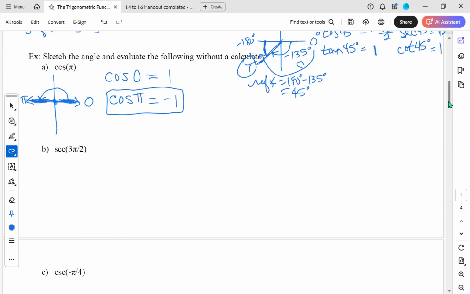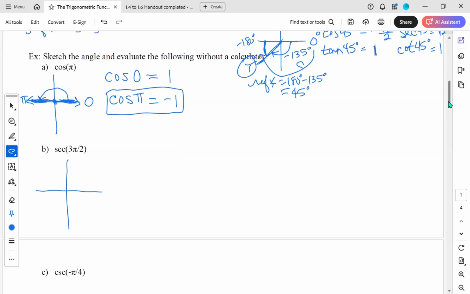Because we didn't work much with quadrantal angles up above, I wanted to start working on those and showing you how to do it. Okay, so cosine of 0 is 1, but I'm going the opposite direction. So that means it's got to be opposite of 1, which is -1. And they didn't ask for all 6 of them, just for that one. So you don't have to give all 6 unless all 6 are asked.